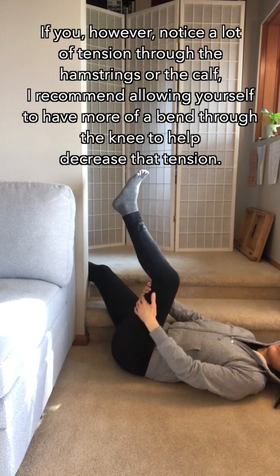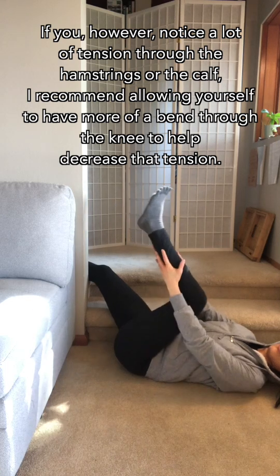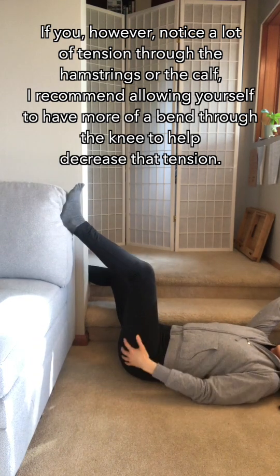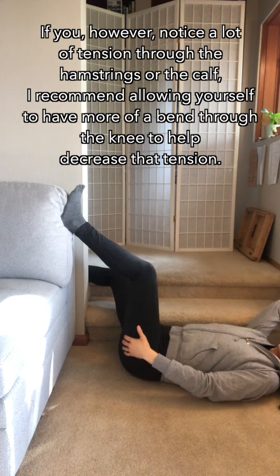If you, however, notice a lot of tension through the hamstrings or the calf, I would recommend allowing yourself to have more of a bend through the knees to help to decrease that tension.